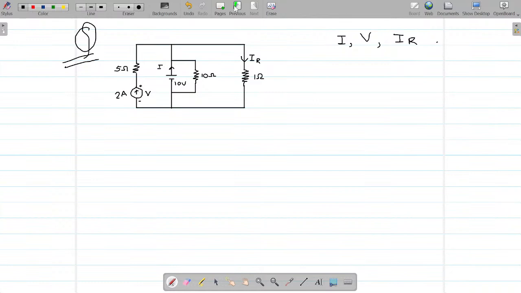Okay, so if I redraw this circuit, instead of joining it like this, if I join it like this, would it be any different? I am just redrawing this circuit like this. It is the same thing. There's a resistance between these 2 points. Yes, there is. So nothing changes, right?